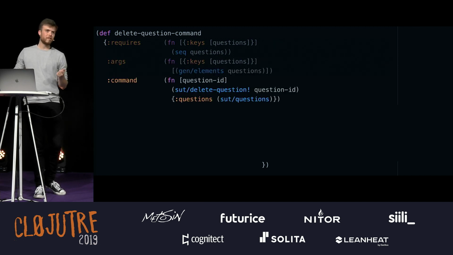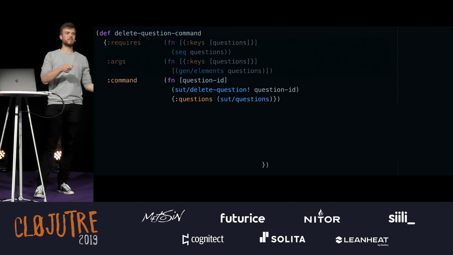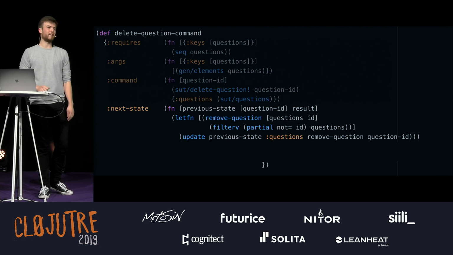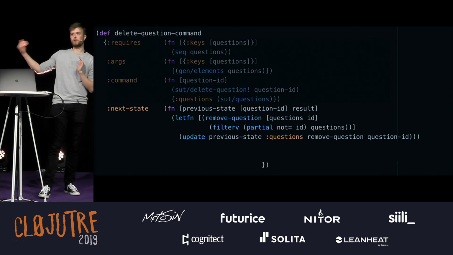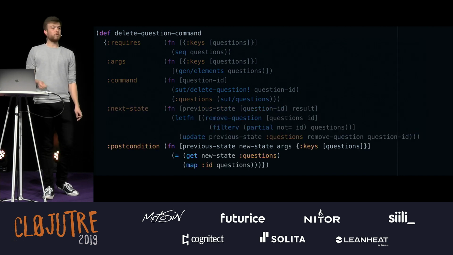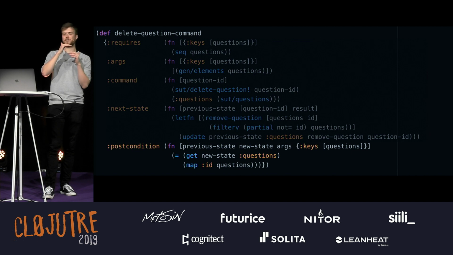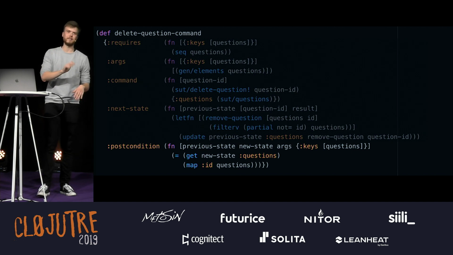And the command deletes it and returns a list of questions, just as when adding a new question. And the next state does exactly the opposite of adding a question. It removes the question from the model. And the post condition does exactly the same as adding a question. It checks that the questions in the model are equal to the questions in the system.